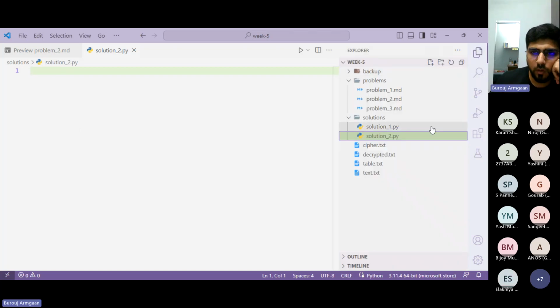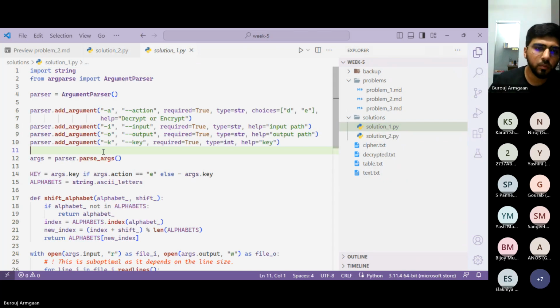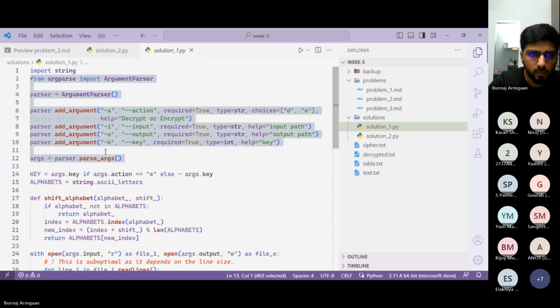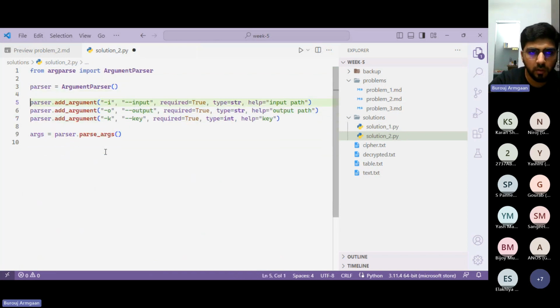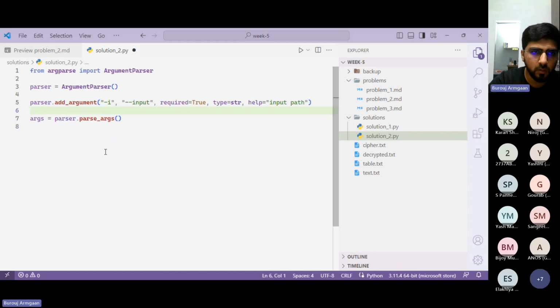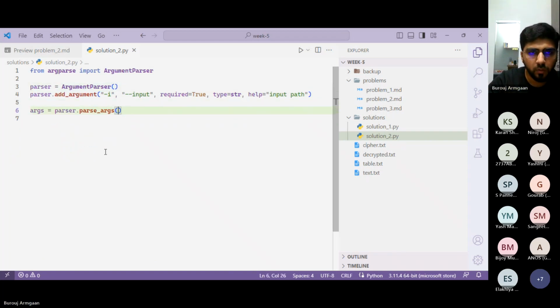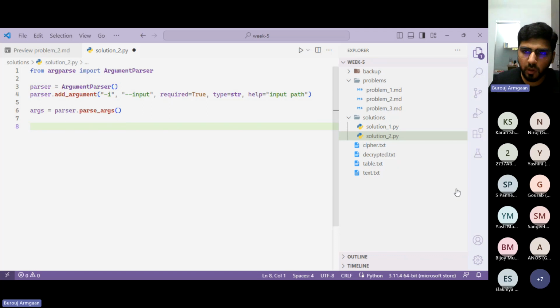Okay, so let's reuse part of the code. We want to use an argument parser. We just need an input file. That's it. So what do we do with the input file?